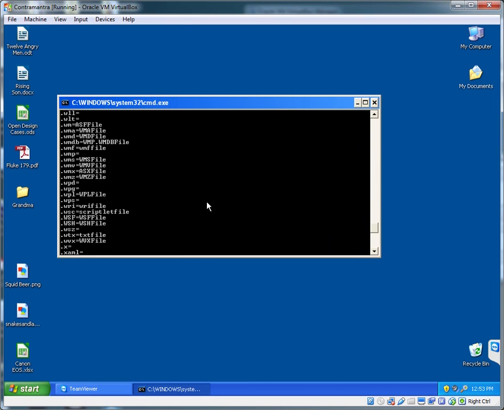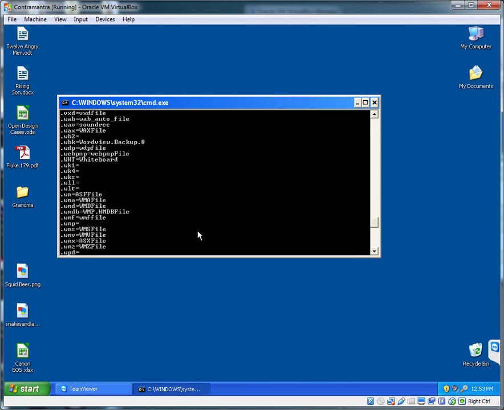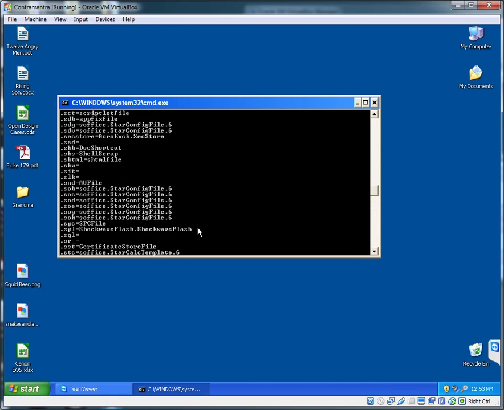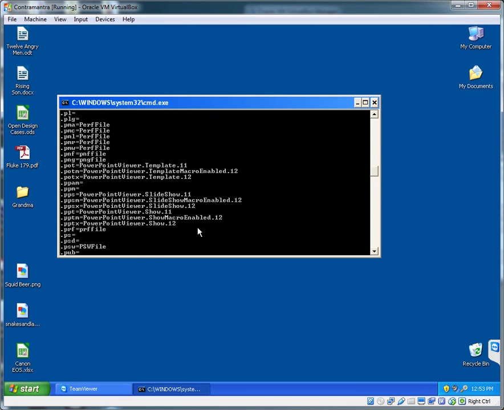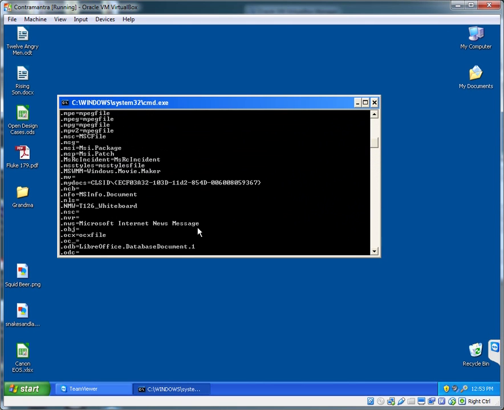You'll see the manufacturer ID of the computer. The user of this computer is Jack. See documents and setting. It is Jack. And you can see the manufacturer ID, which is called CLSID, Computer License Security ID. It is directly registered under your name. You can see CLSID, right? C stands for Computer, L stands for License Security ID.